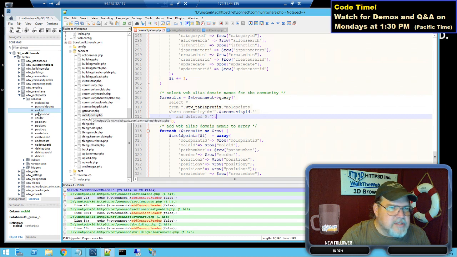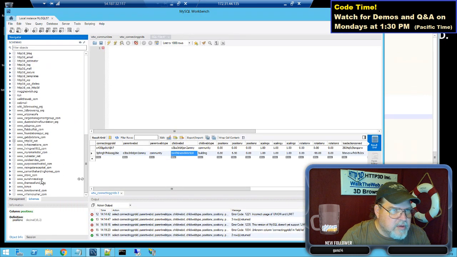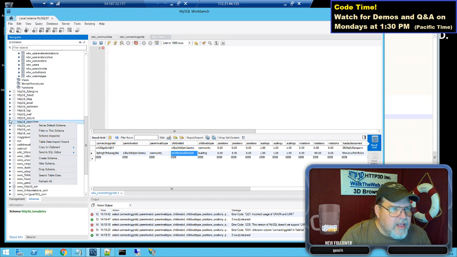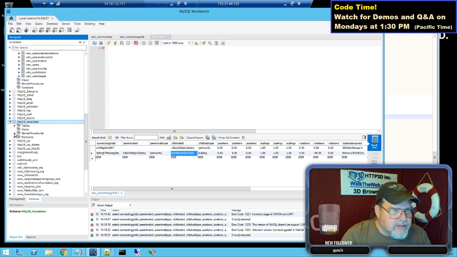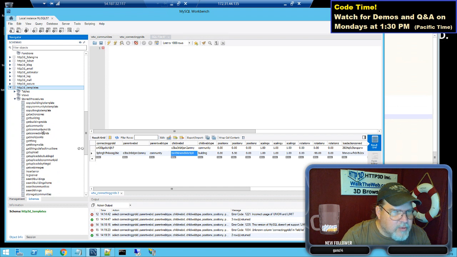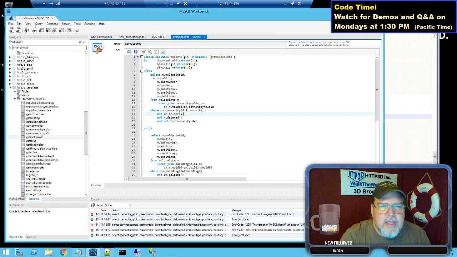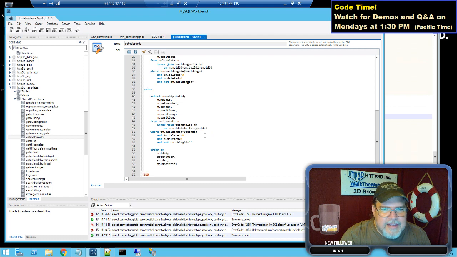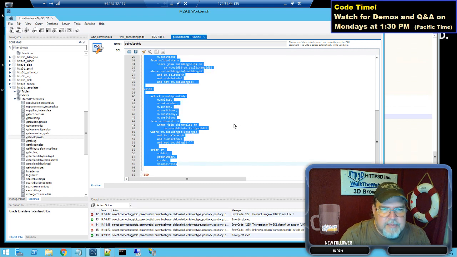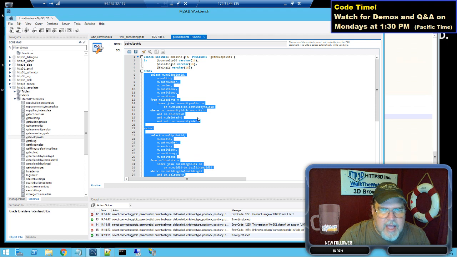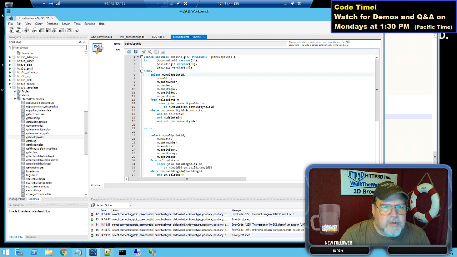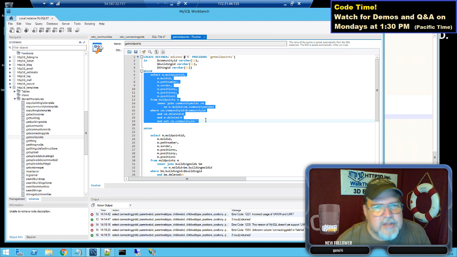Now I need the SQL statement. I'm going to go down here. There's just no reason for me to rewrite the SQL statement when I already know what it is and it's right. Get mold points. Where am I looking? Get mold points. This particular one, okay, it is a union statement once again, and it is checking 3 different parts based on what it has. I only need one of these because this particular one can let me throw anything at it if it's a building, community, or thing.